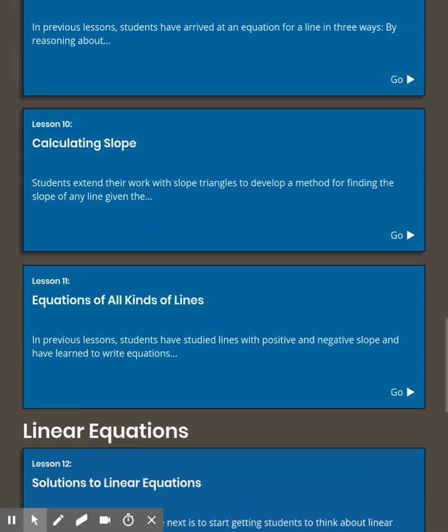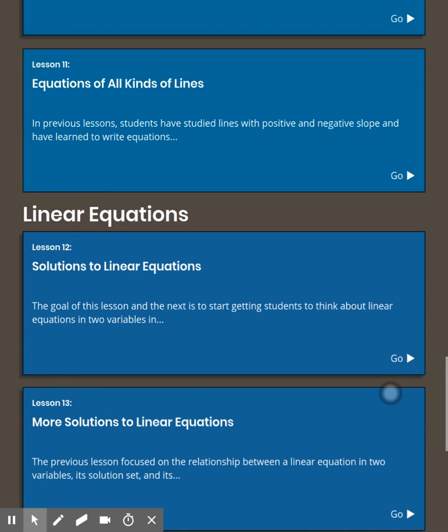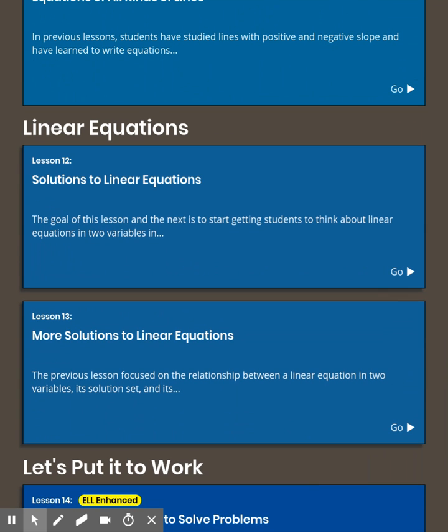Then we are also going to look in lesson 11 at slopes that are both positive and negative, and zero slope and no slope. In the last 2 lessons of the unit, we look at solutions and that understanding that an ordered pair that is on the graph of the line represents a solution to that equation. And if an ordered pair is not on the line, it's not a solution.